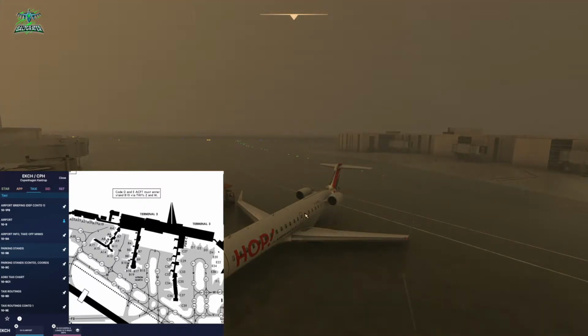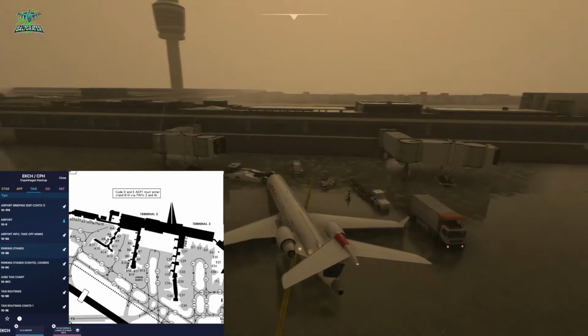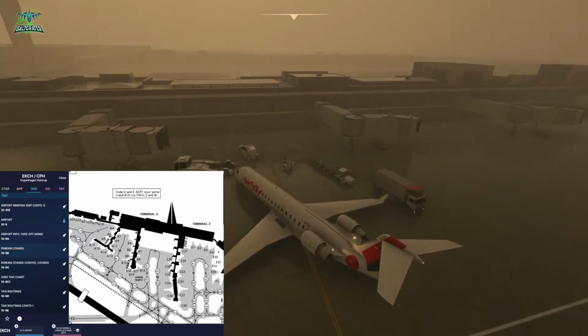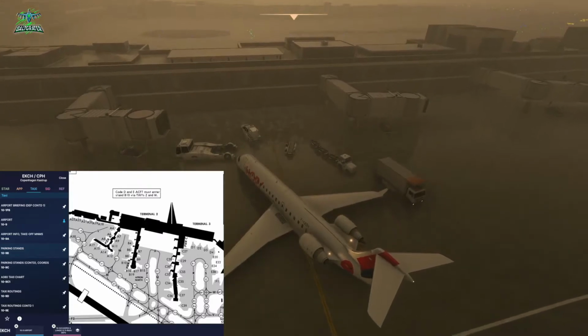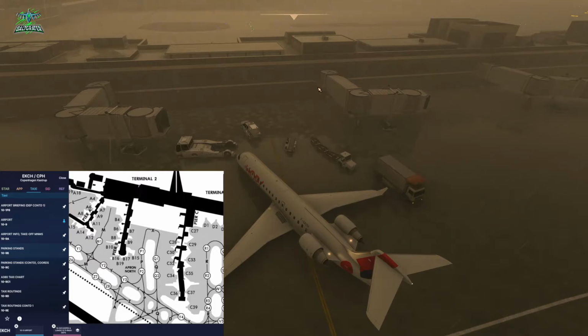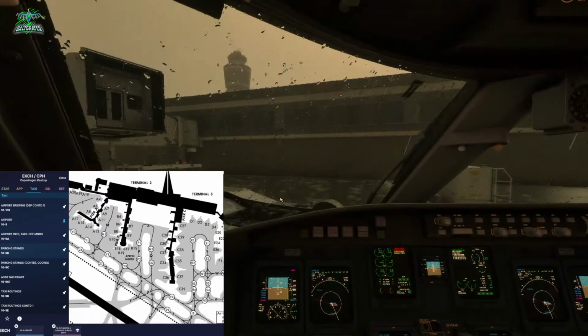Let's jump outside and take a quick look, because it is fairly common for the names in Flight Sim to not match the real world names. So yeah, that's quite a big section there with the open space. So that's this over here. Okay, so we are on this side. So maybe, I think, Bravo 4 it looks like. That's actually where we are, right?